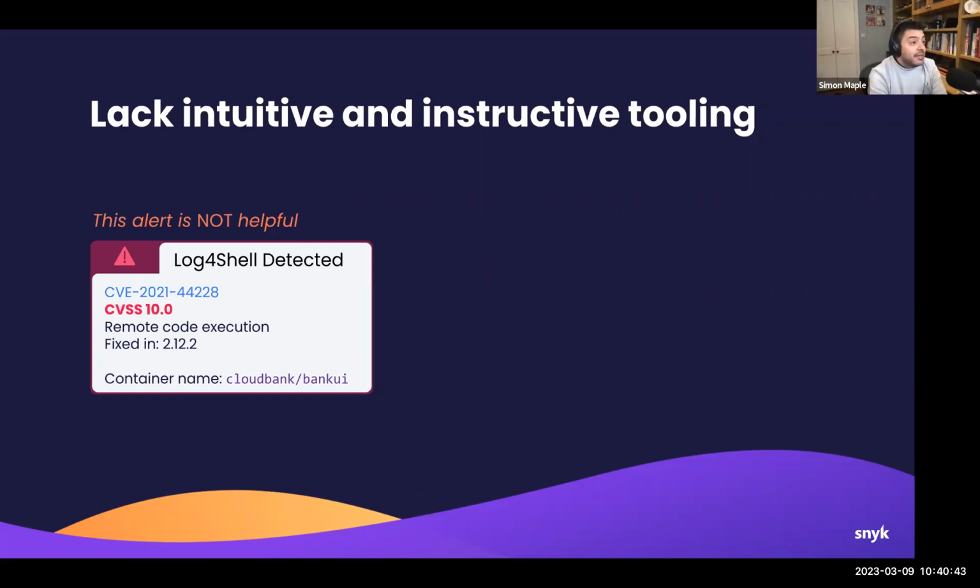If Log4Shell is 3 levels deep in my dependency graph, I don't need to know what version my Log4Shell fix is in. I need to know what I need to change my direct dependency to in order for it to pull in Log4Shell at a new version. And of course, with Log4Shell as a great example, 2/3 of the time, this vulnerability exists in transitive dependencies. So this is really important to distinguish the difference between a developer style of information versus a security style of information. From a security style, the breadth is really important. For a developer, that depth of knowledge is increasingly important.